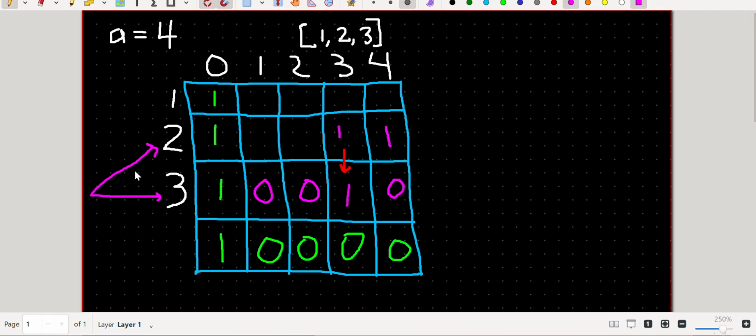Can we actually use, let's say, a 2, for example? Can we use a 2 to complete a 3? Well, if we take the difference between the amount 3 and this coin 2, we have 1. So we have to take a look at whether we can have a 1 with these coins. With a bag containing 2 and 3, is there a possibility of us having an amount of 1? It is 0, right? So the answer here is no, and we're still going to have a 1 at this position.